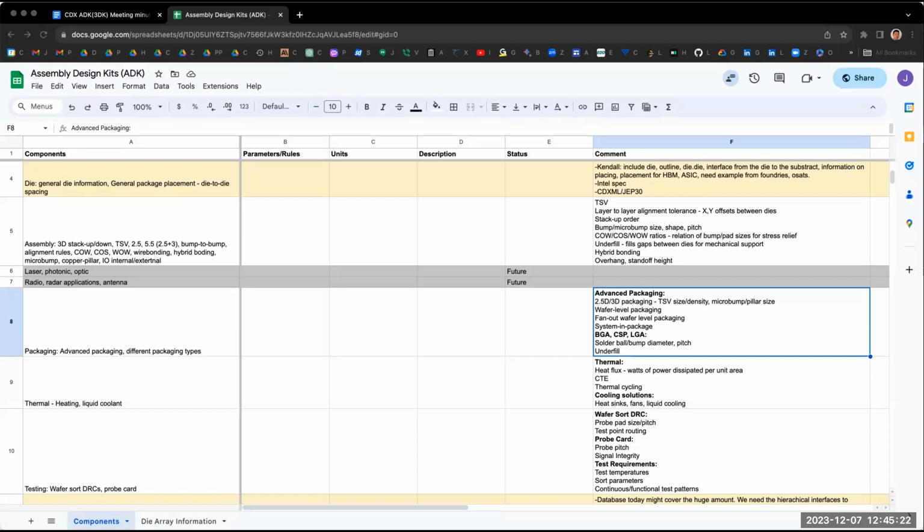Sure. But Tony, one thing where we can help everybody is by defining which part of this design kit we are talking about refers to which part of manufacturing. If we can connect those two things together, even in an Excel sheet table, I think that will be a big help for everybody in resolving a lot of confusion.